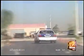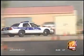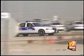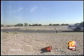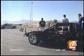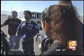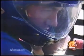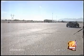Certainly sounds more impressive, but will volume translate into speed? The officer behind the wheel has experience on the course. That helps. And this time, experience plus a top-end power difference pays off. He crosses the line at 1:07. Back it up, 3 seconds. A close race, but to the students, it's more about learning with a point, proving electric cars can be practical when it could be their generation that makes it happen.